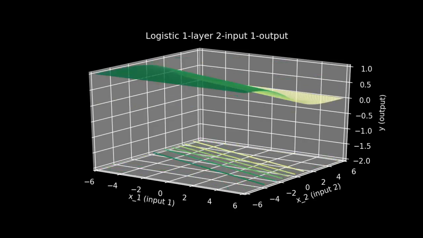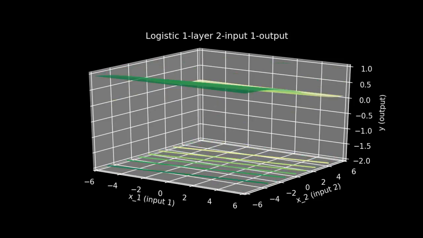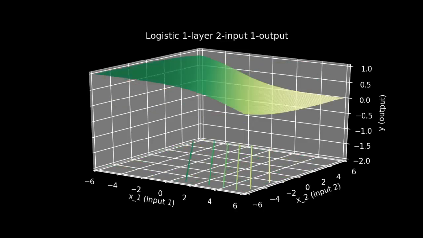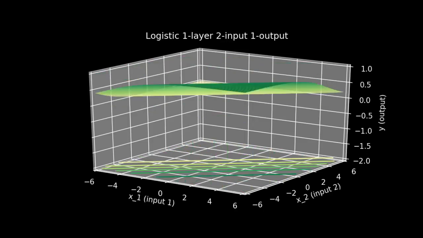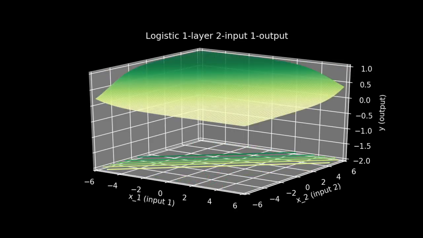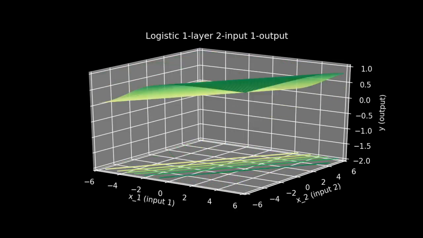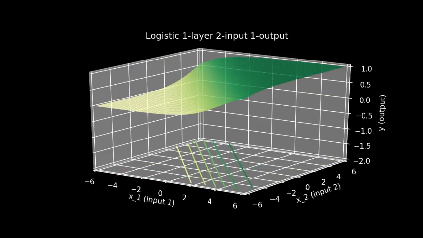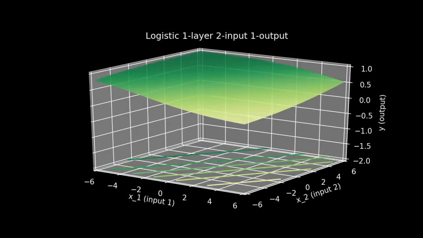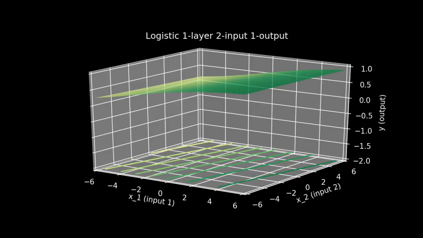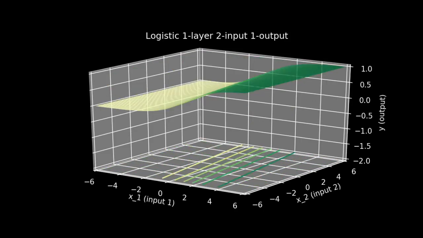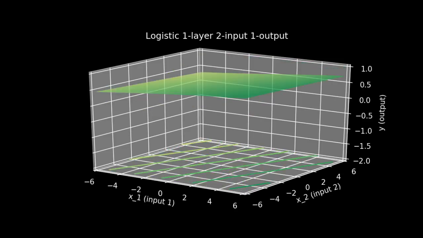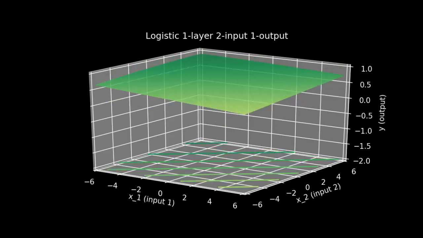More importantly, if you look at the contour lines projected down onto the floor of the plot, you can see that they are all perfectly straight. The result of this is that any threshold we choose for doing classification will split our input space up into two halves, with the divider being a straight line. This is why logistic regression is described as a linear classifier. Whatever the number of inputs you have, whatever dimensional space you're working in, logistic regression will always split it into two halves using a line or a plane or a hyperplane of the appropriate dimensions.